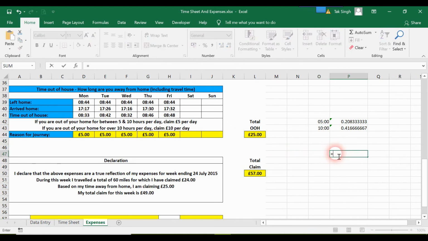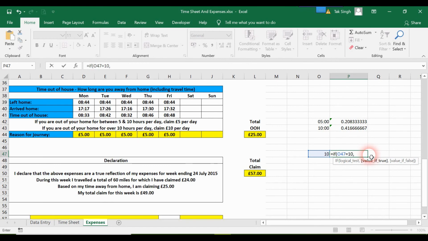Okay, so now we will check a little use of the if statement. Say I type here equal to if. I will fill a value over here as 10. In the formula, I will reference this cell is equal to 10, which is true.